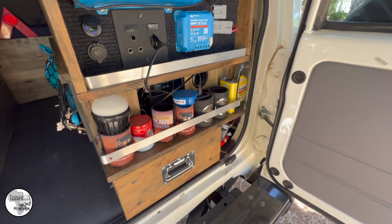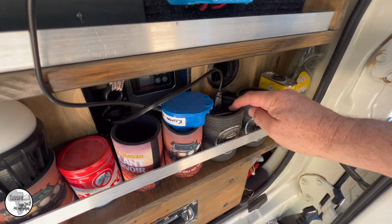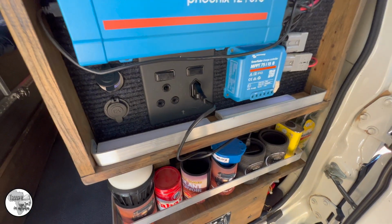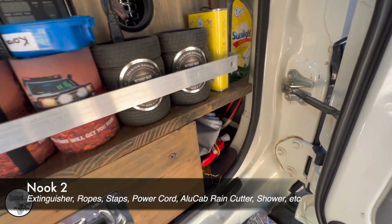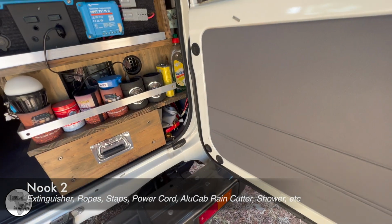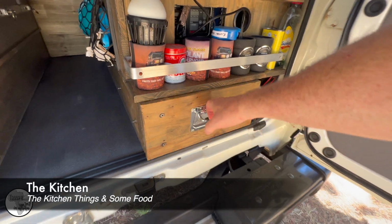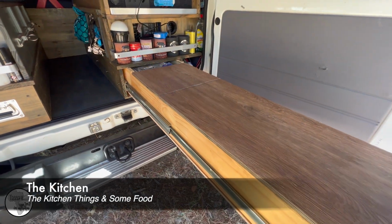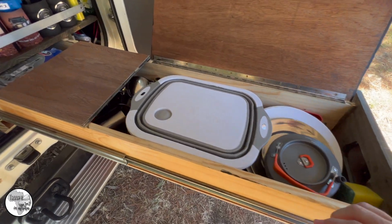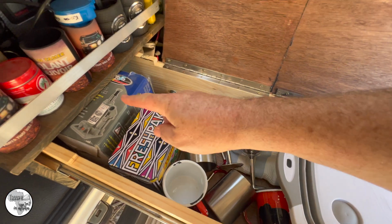Yeah, it's actually quite a nice thing because the stubbies also double as a little place to put your batteries. I put my drone batteries in there to charge while we're driving off the 240 volts. Down on the corner here we keep a fire extinguisher and a bag with tow ropes and shower things, and then this is the big drawer that goes all the way back, and that is our kitchen utensils, cups, everything in there, and we generally carry some food in there.